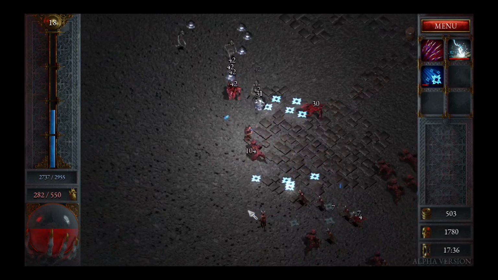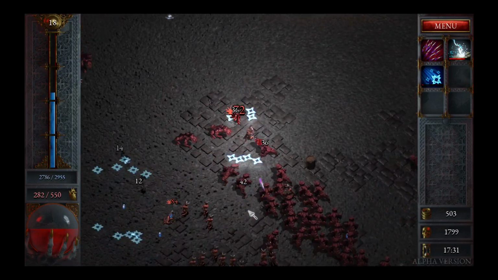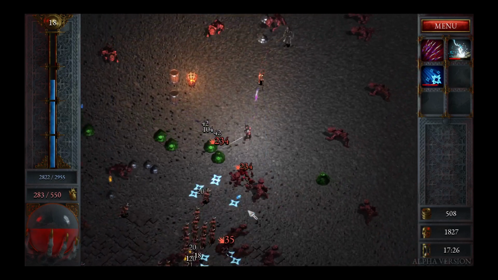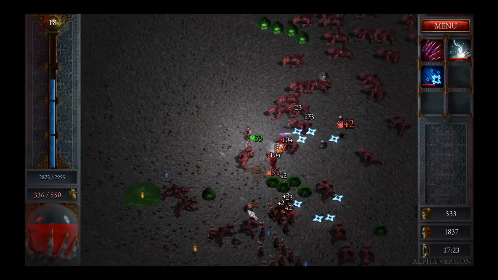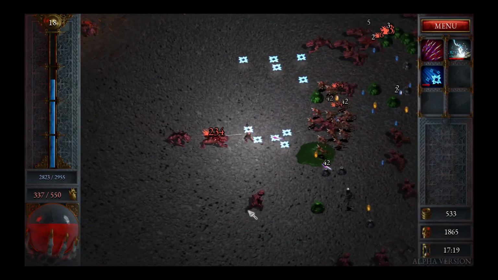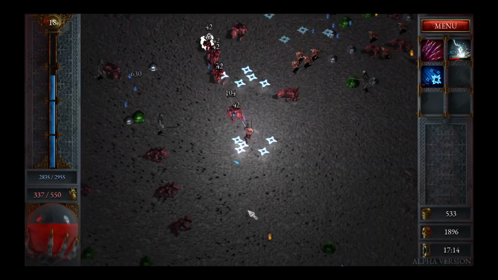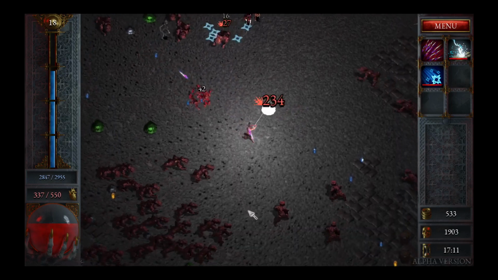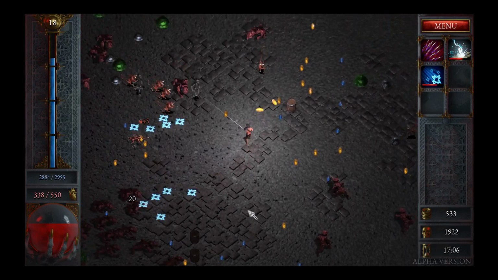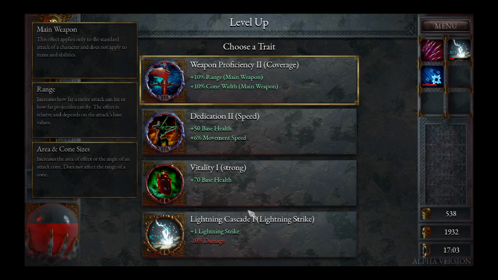Yes, got some gold, got some health. Okay, the Arcane Spear is helping out a lot, along with my lightning. That's a pretty good combo. Yes, more health. More barrels. I need more health, dude. Okay.